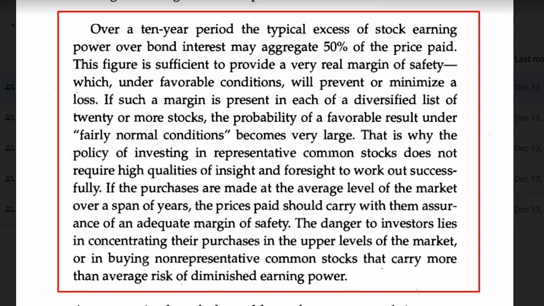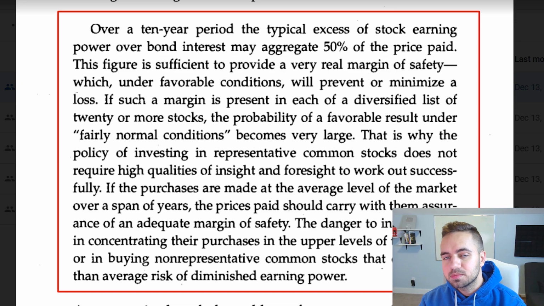That is why the policy of investing in representative common stocks does not require high qualities of insight and foresight to work out successfully. If the purchases are made at the average level of the market over a span of years, the prices paid should carry with them assurances of adequate margin of safety. The danger to investors lies in concentrating their purchases in the upper levels of the market or in buying non-representative common stocks that carry more than average risk of diminished earnings power.